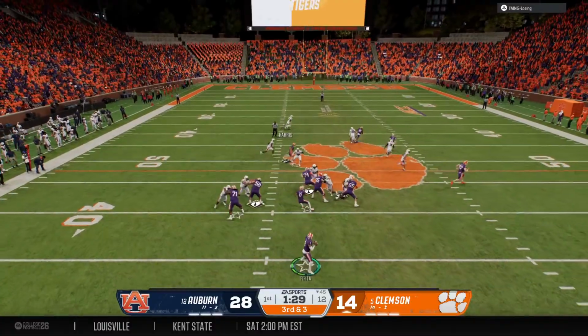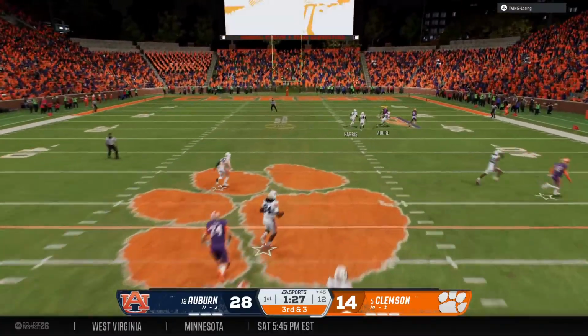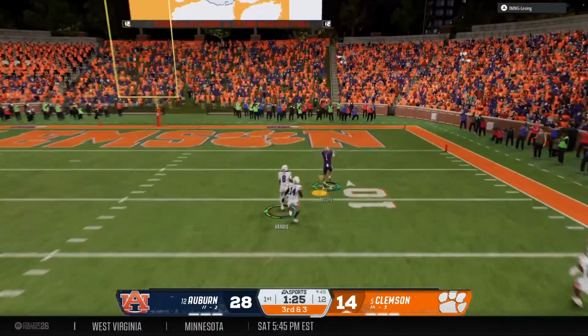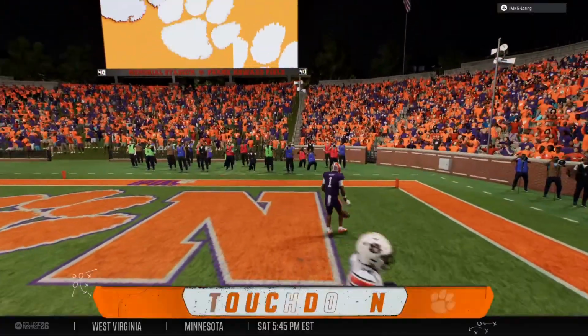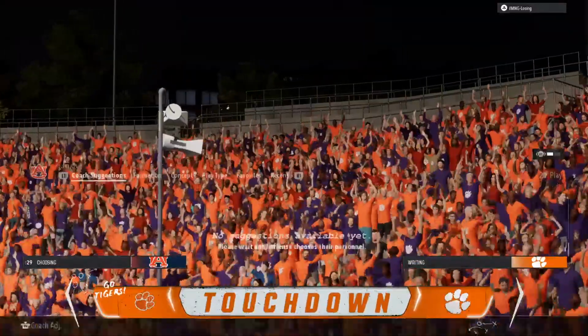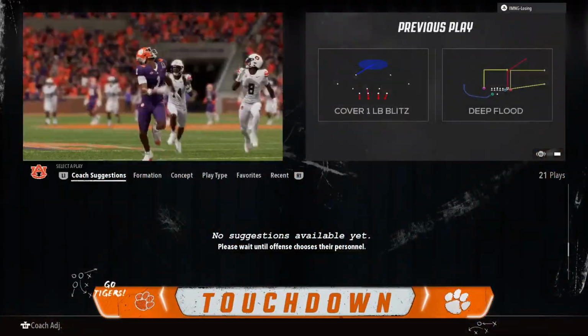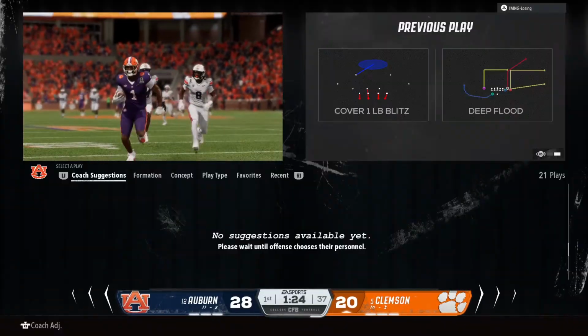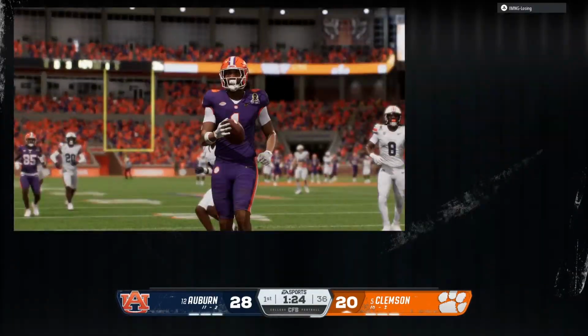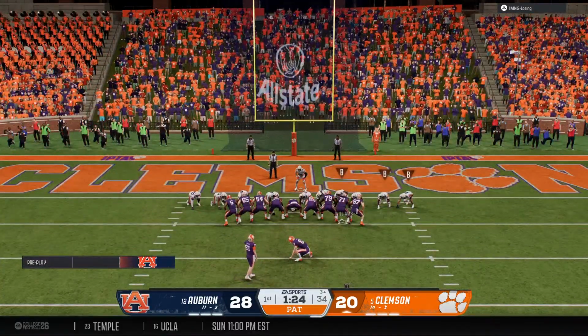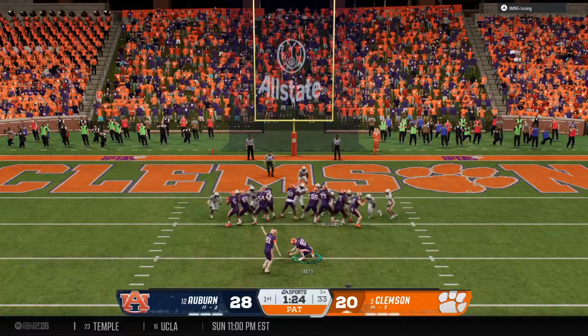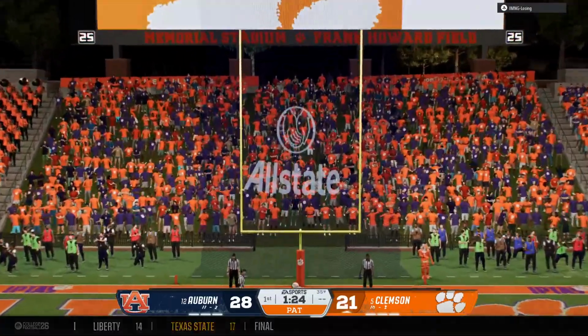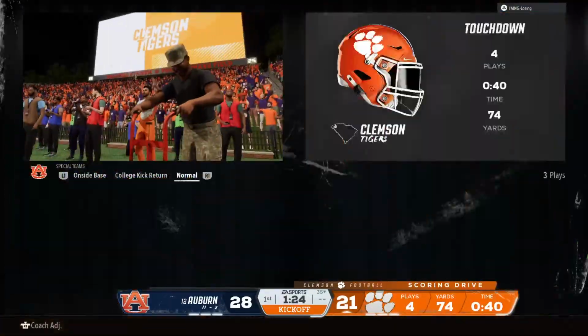Looking to throw it again. Taking a deep shot here to the right. He's got it right near the end zone. He takes it all the way. They couldn't stop him. Touchdown, Clemson. That's what makes this guy so dangerous as a wide receiver. He can catch the ball underneath, shake and bake and go by you, or use his speed to get around you and make a big play like this for a touchdown.